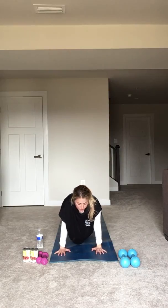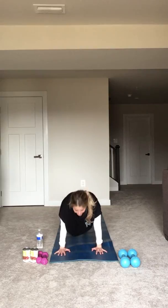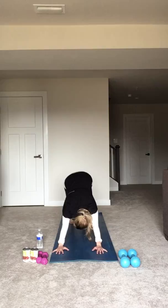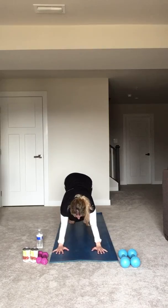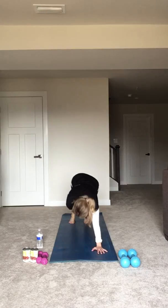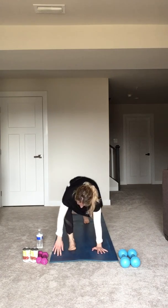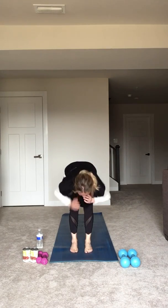Inhale, shift forward on your toes. Exhale, low plank. Inhale, upward facing dog. Exhale, downward facing dog. Breathe. Take a couple breaths. Remember, inhale through your nose. Open mouth, exhale. All right, we're going to do that one more time. Inhale, gaze forward. Exhale, step, float, or walk to the top of your mat.